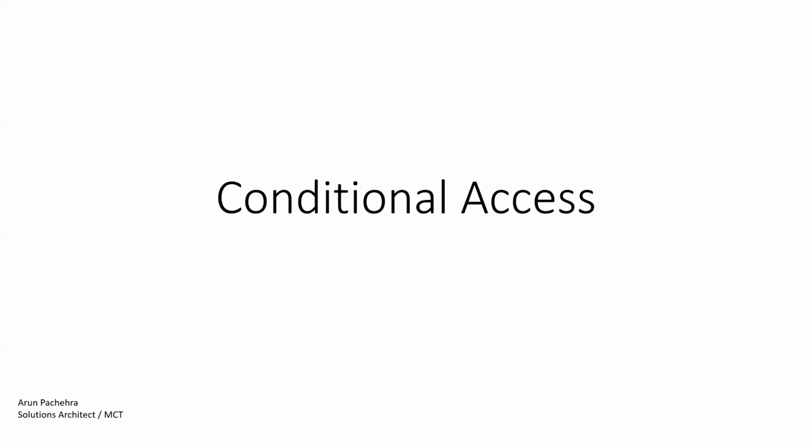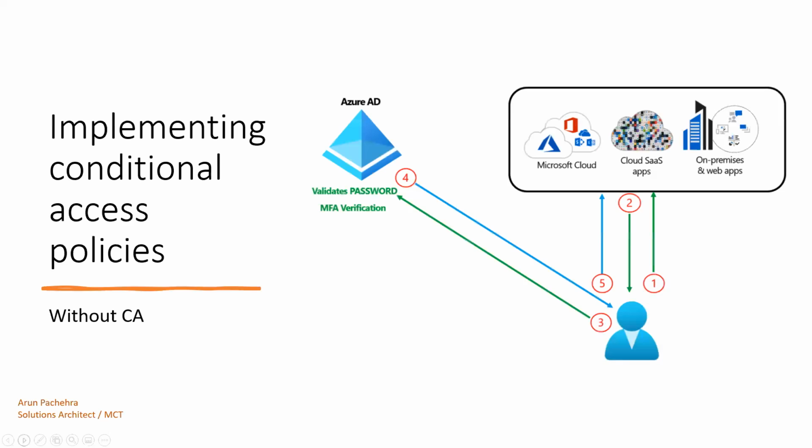What exactly does this mean? For us to understand how conditional access works, let's review how normal application access works with Azure AD and then compare the process to how it works when we implement conditional access. This is the diagram that I have borrowed from Microsoft Docs. The point is, this is the authentication process where conditional access is not in the picture, without CA, which is conditional access. So what is happening here?